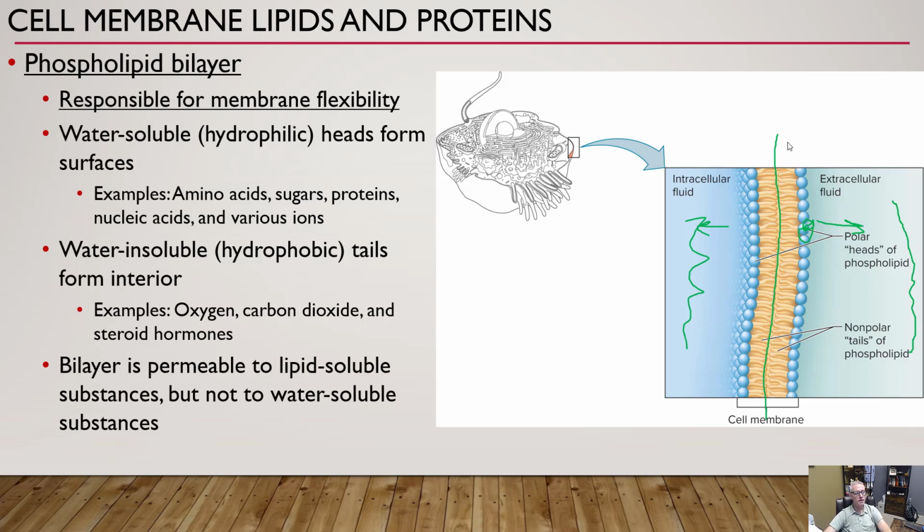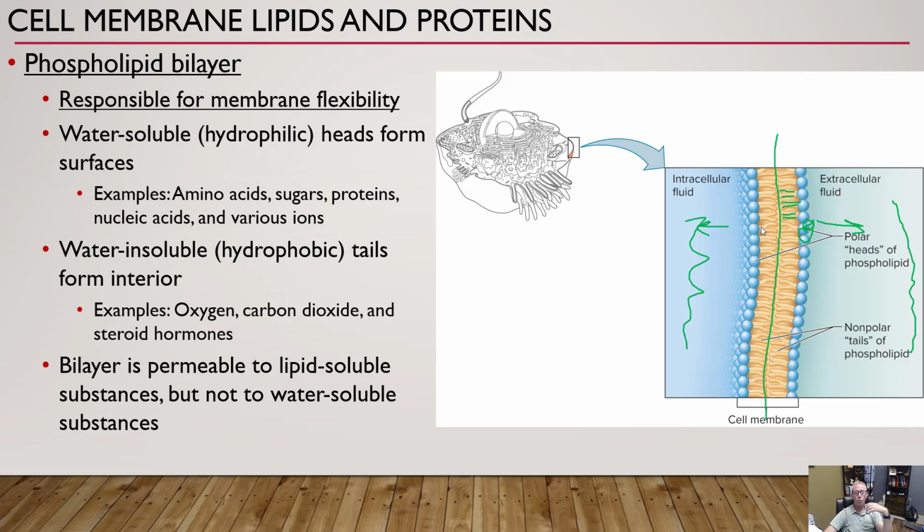If you remember the structure of a phospholipid, we have that glycerol backbone, 2 fatty acid side chains, and a phosphate group. These 2 structures right here are going to be your fatty acid side chains. Remember, water and oil don't mix. So water and fat are not going to mix, which is why those fatty acid side chains are pointed towards the inside of that phospholipid bilayer.